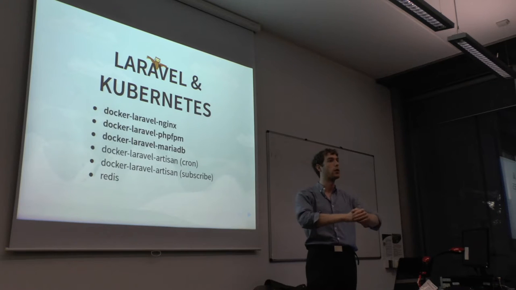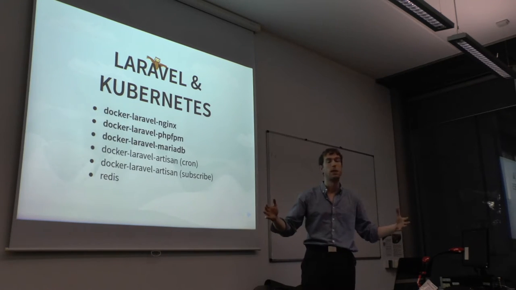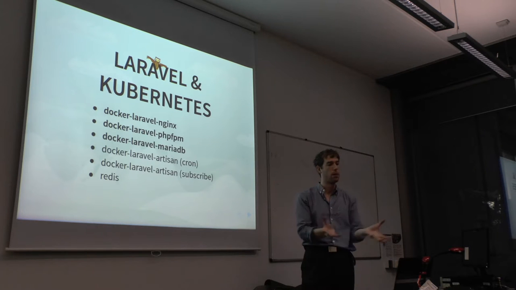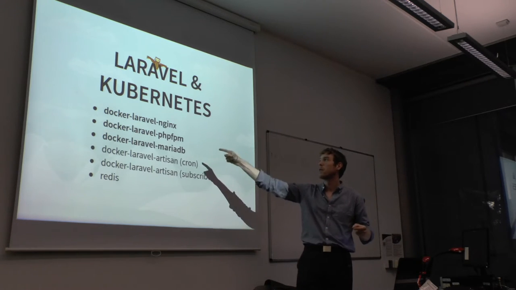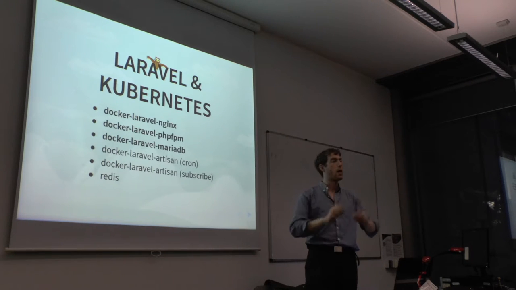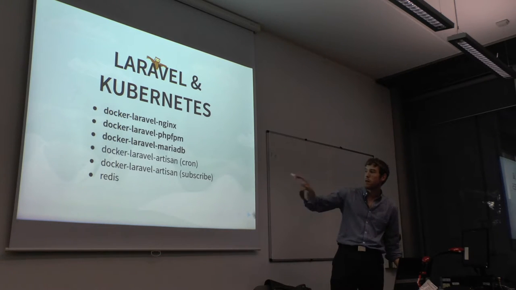Basically, it pulls in your Git repo, builds it up, pulls in from the release when it's building, and then it makes sure that the right things have the right permissions, and stores it all up in this nice image that can then be replicated all the time. So that's your build step, basically, in this context: get the repo, join it with each of these, and then fire it off to some sort of private repository. And then Redis, because I was just getting sick of writing Docker Laravel.